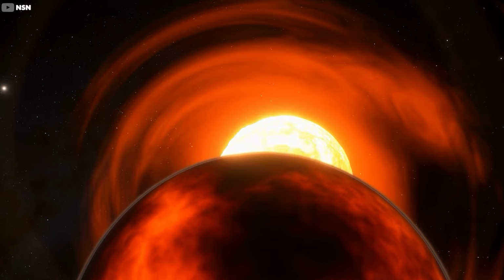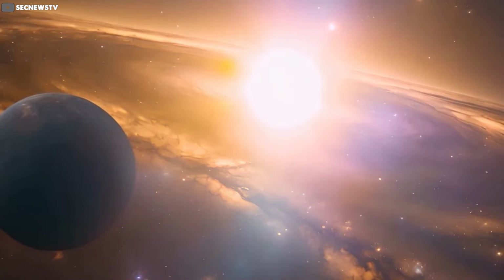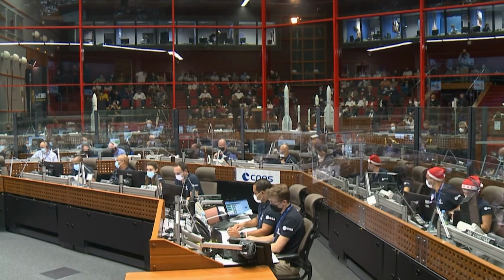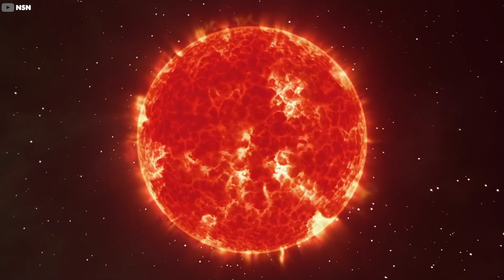TWA 7b is now being directly imaged and opens up the way to studying exoplanets in a new light, one where it will be possible to observe the light emitted by such planets, analyze their atmospheres, and look for the signs that they may harbor life someday. And it heralds the dawn of that era. Researchers can study other worlds not only as data points, but as observable celestial objects.